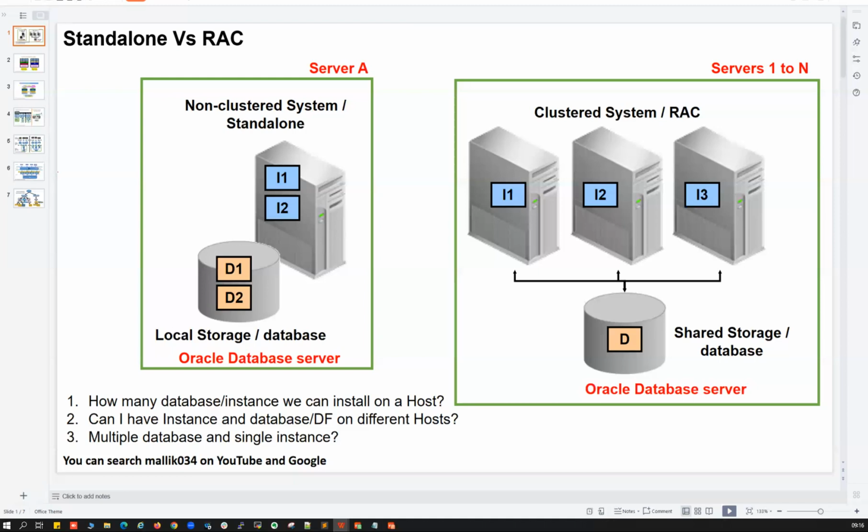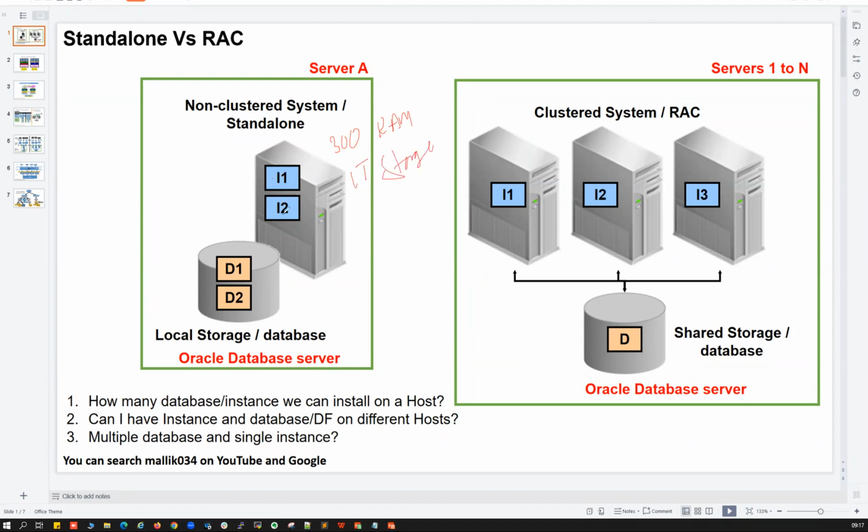But the problem with this one, if your server has a huge memory and huge storage, that's not going to help. Why? Because if this server itself crashed, your database will not be accessible, right? So it doesn't matter if you have a huge memory or huge storage or huge CPU. What matters is how many servers you have, right? So for example, let's take this here. This server has 300 GB RAM and this server has 1 TB storage.